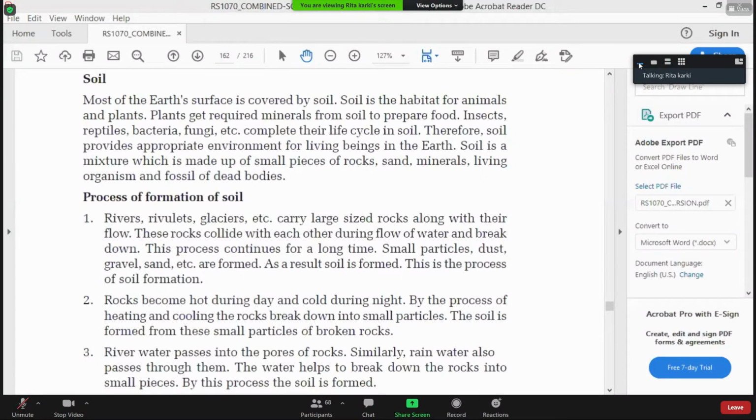Water enters inside the cracks of the rock, and due to the freezing and thawing action of the water, the rock will be broken down into smaller pieces. Basically, the rock will be broken down into smaller pieces due to several physical reasons or chemical reasons, such as the difference in temperature and collision.